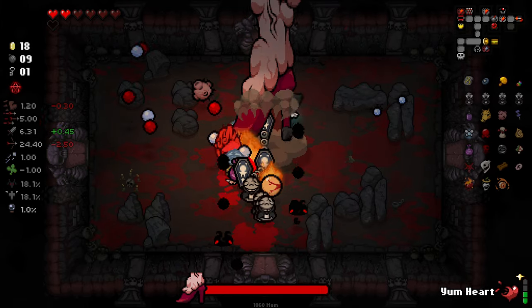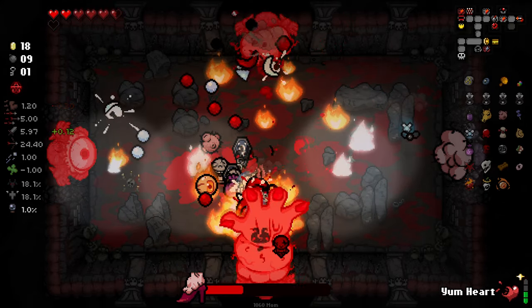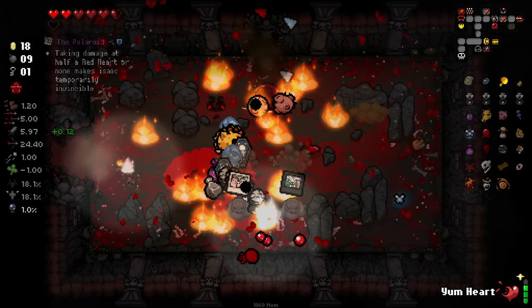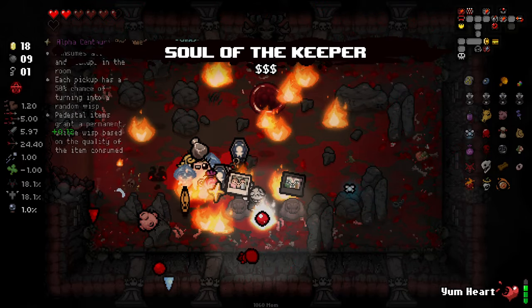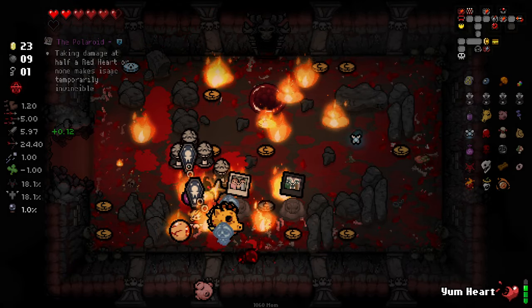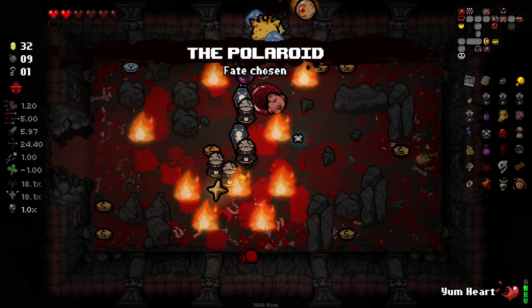Okay. We got some nightmares on us now. Like, you see that? There you go. They're doing their thing. Oh. Not the best boss to test with. Ooh, decent. Damn, we are here early. We are here very early. Okay, I'll grab that. Check out this devil deal.